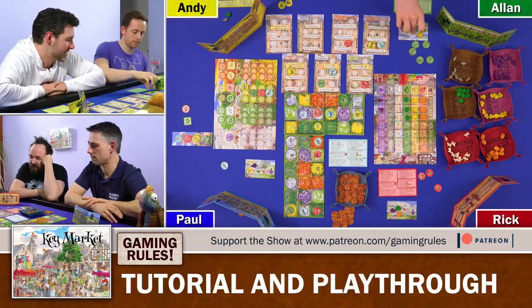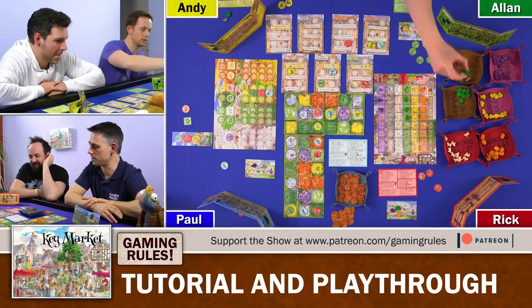Yeah. I think I will sell these. Sell your vegetables. So one goes on the board, and you get six money. There you go. Thank you.